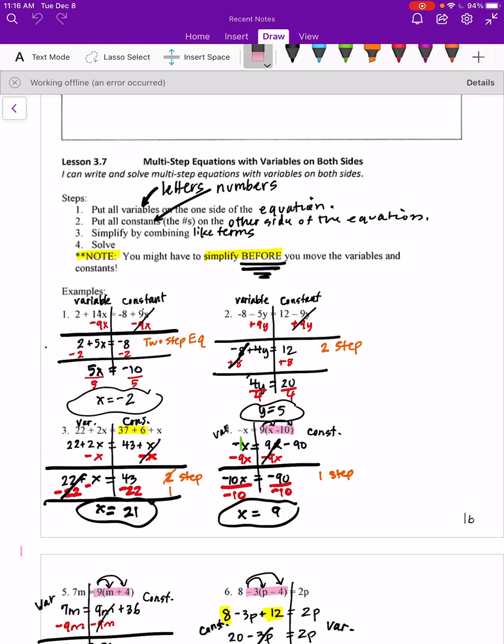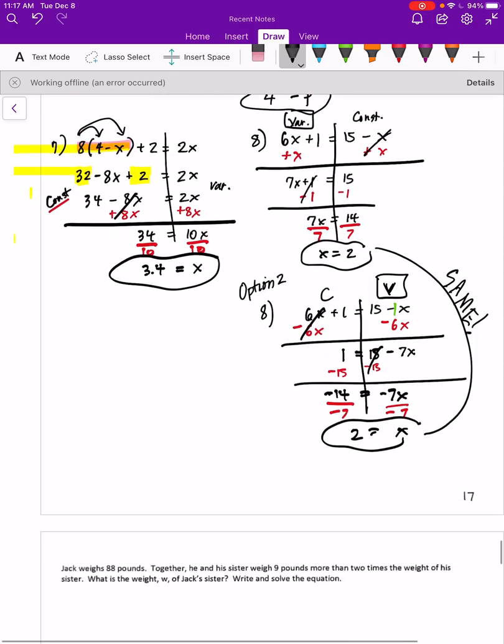It is Mrs. Smith again, and we are working on, actually, this is the third part to lesson 3.7. This is a big lesson, and it's multi-step equations, so lots of distributive property, collecting like terms, those kinds of things with variables on both sides. This last part deals with your favorite story problems or real world situations. So remember, when you're doing these, your equations are going to get set up with variables on both sides. Each time that you do these, keep in mind what the equation is going to look like, because that kind of helps you with the setup.